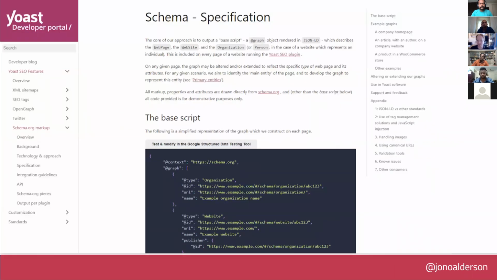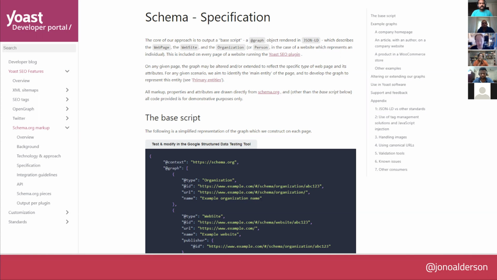What I think is particularly interesting for you lot is that if you're developing themes or plugins or websites, we have documented all of this. As I said at the beginning, the problem we wanted to solve wasn't how do we do some Yoast schema stuff, it's how do we define a standard for schema that everybody can adopt. I have spent countless hours documenting and open sourcing and writing all of this up.